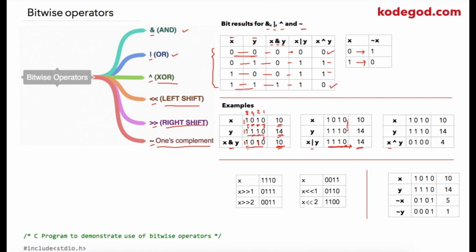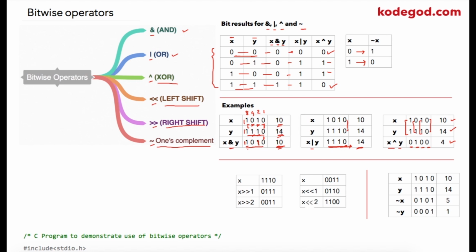Finally, in case of XOR, we are going to write 0 when both the values are same. So here we have 0 over here. Similarly, we have 2 zeros over here, so this will be 0. Similarly, in the third column we have 1 1, hence a 0. Only in the second column we have 0 and 1, so we are going to write 1. So when we apply binary XOR on 10 and 14, we get 4 as the output.